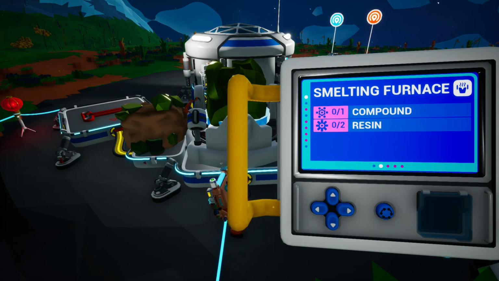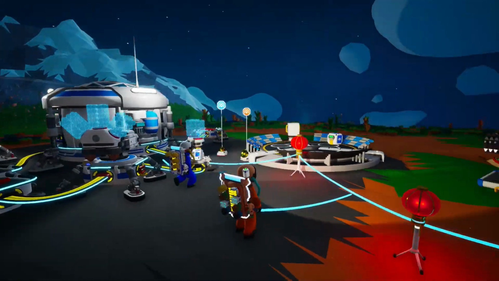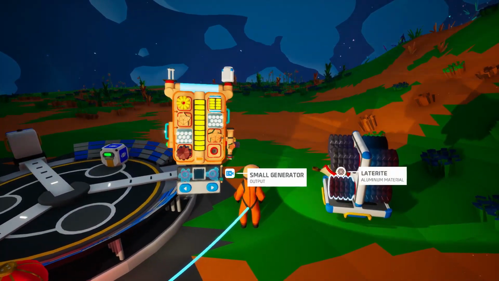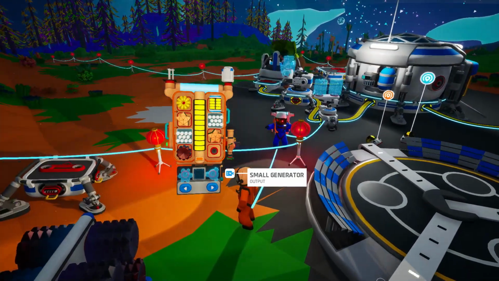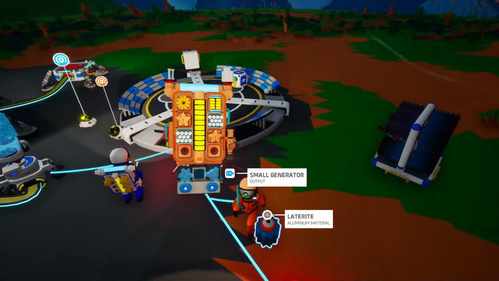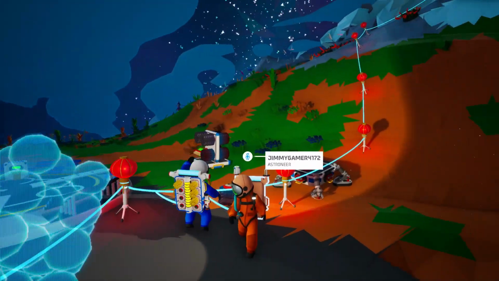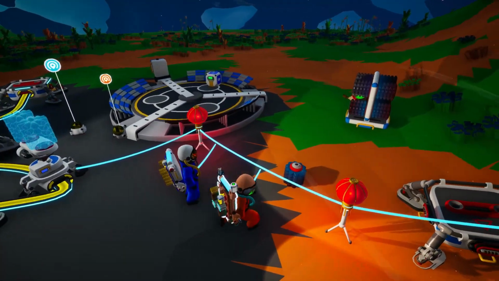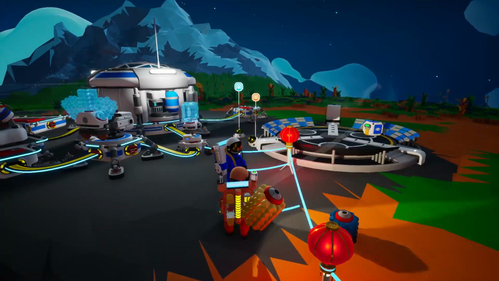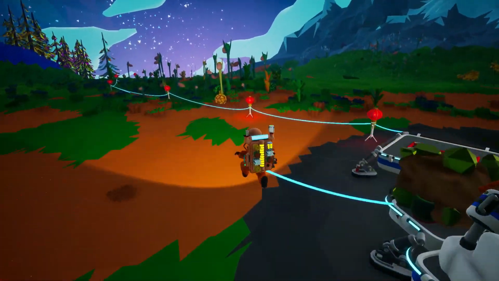Well, I have a shit ton of compound, two resin now, and a compound. Well, can we at least turn back on the wheel? No, don't do that. Do you have one resin? Have you looked at my backpack? Can I have one resin? Yeah. Do you have any compound? I have 4. No, we're talking to the wrong man here. Drop resin there. So how many? That's it. I need one compound.